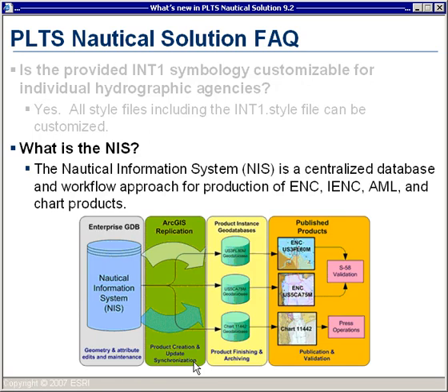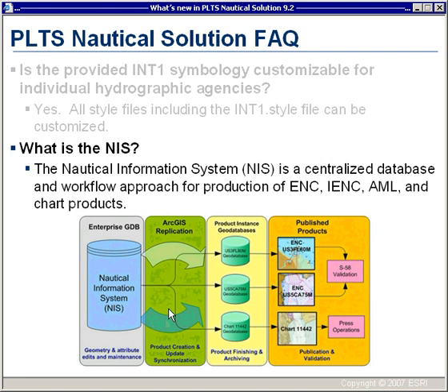Another question is, what is the NIS? The Nautical Information System, or NIS, is a type of centralized database and workflow approach for the production of ENC, IENC, AML, and chart products. I mentioned this before, but the schema for the NIS is also the same schema that is used for ENCs, charts, AML, and IENC.